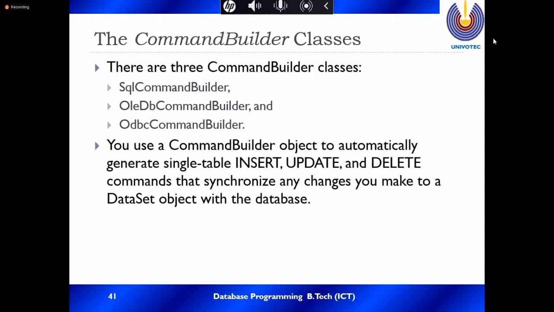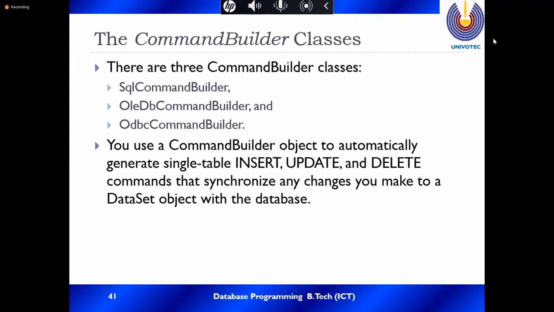You use the command builder object to automatically generate single-table insert, update, and delete commands to synchronize any changes you make to the data set object with the database. Then you can use the command builder, make the object name, SqlCommandBuilder as a new command builder.